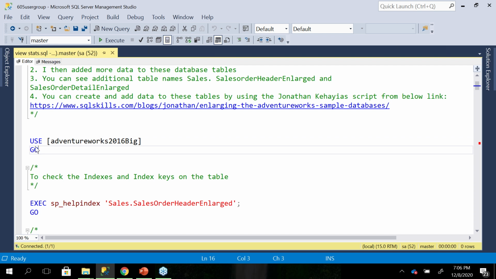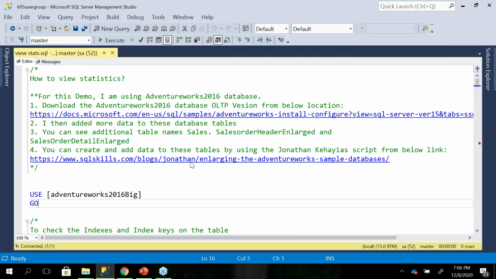Statistics will also get created when you are joining on a column. In this example, I'm joining on the list price column. Whenever I run this statement for the first time, SQL Server will automatically create the statistic on that list price column. Even this shows as system generated, and you can view that information by using the sys.stats view.